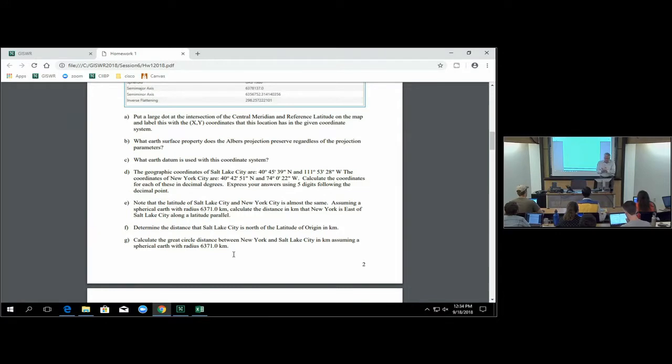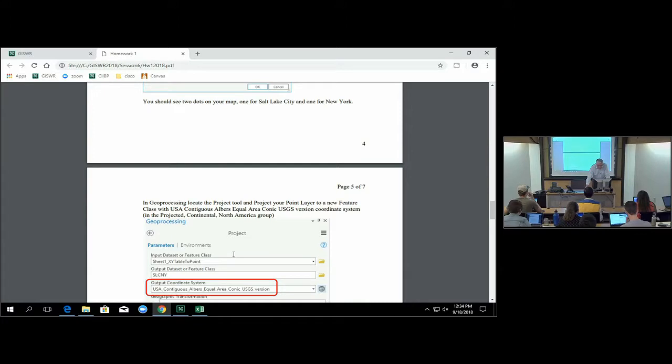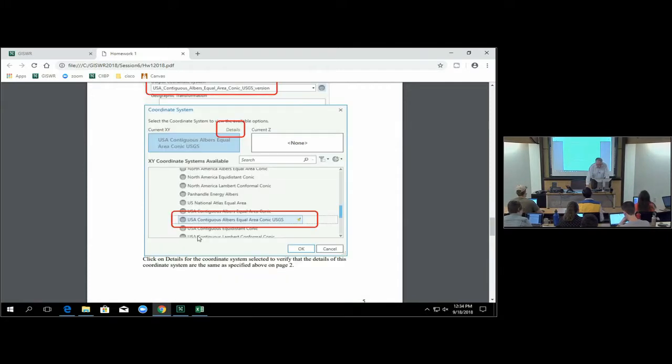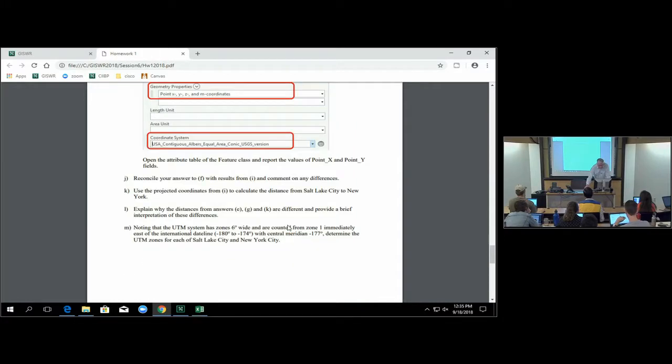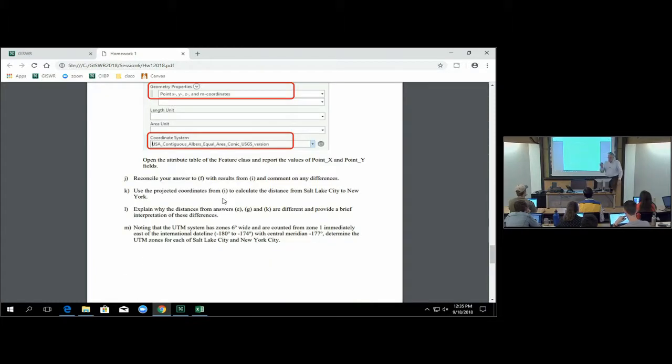And question I is producing a coordinate. Once you've got the projected coordinates for Salt Lake City, there is a y value, which is the y value above the latitude of origin. You choose this particular projection when you're using the project function on the data, and then when you use add geometry, you come out with numbers, and that y value is the one you have to compare. So thank you for that clarification. There's a lot of subtleties in this business, that's for sure.